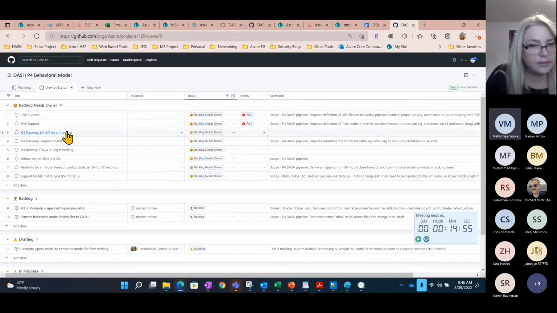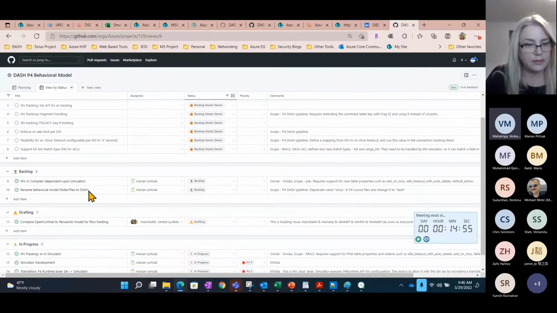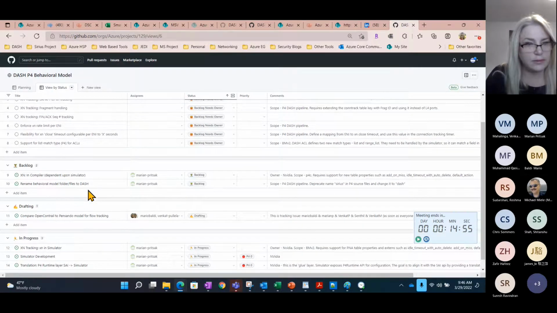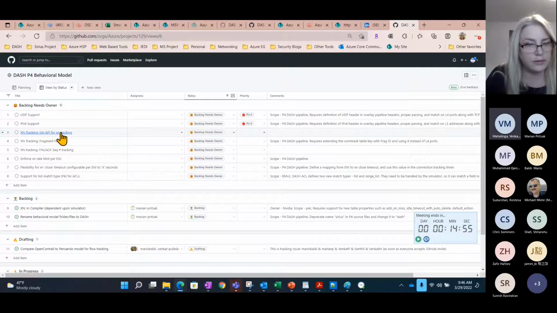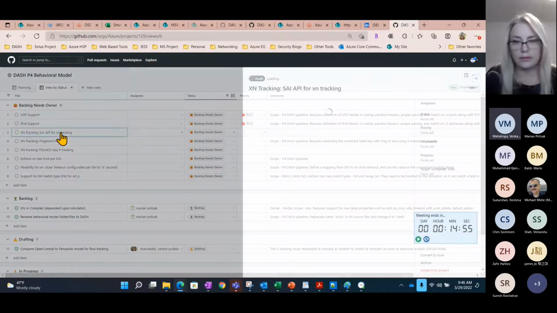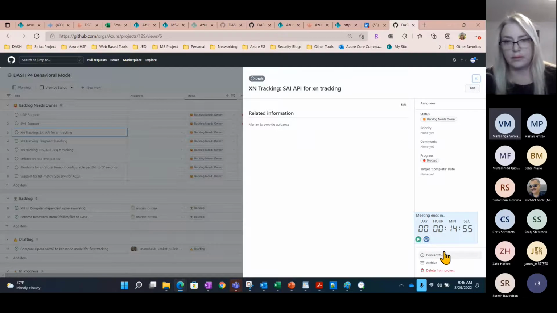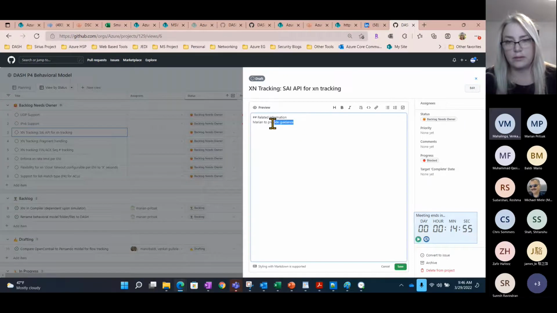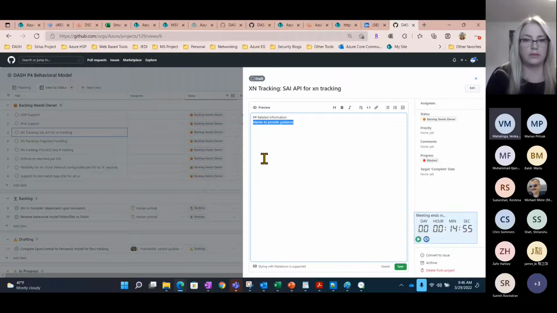I have a question on the SAI API, Marian. I remember you raised a pull request or some code change to do the SAI API generation from the behavioral model, right? So if you write the .p4 file and then use that generator, we will get the SAI APIs automatically, right? I don't understand the SAI API for connection tracking.